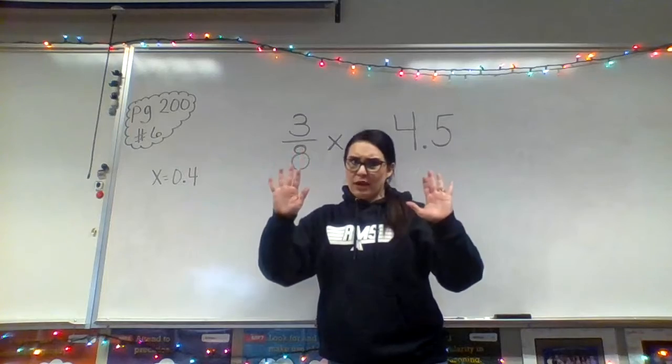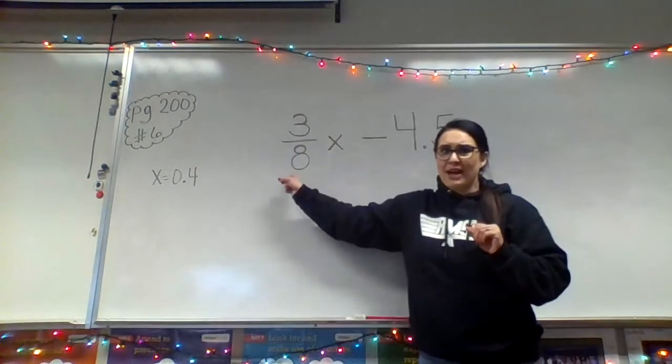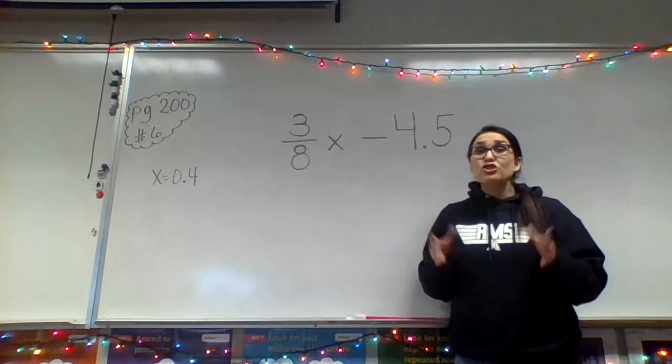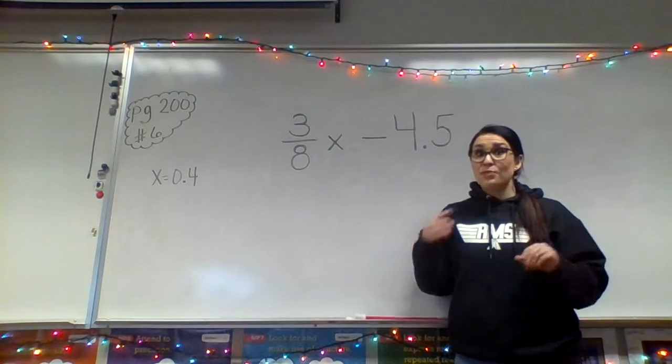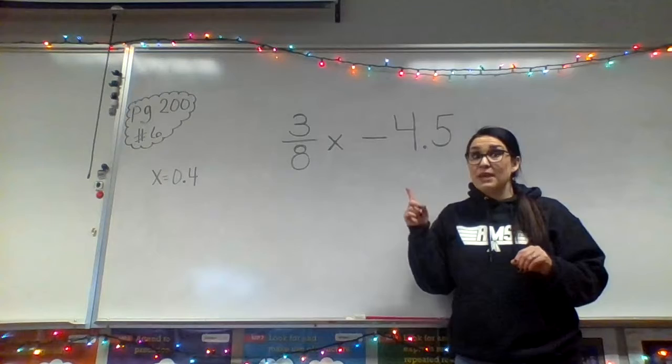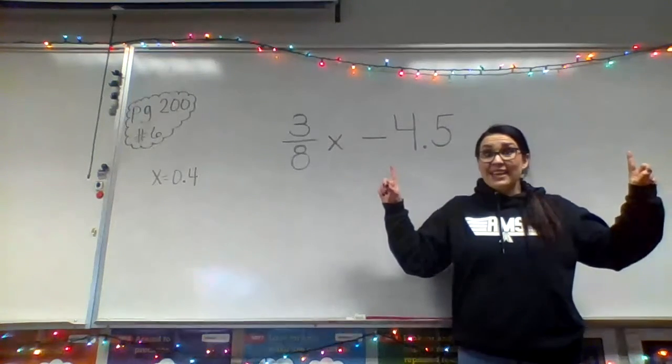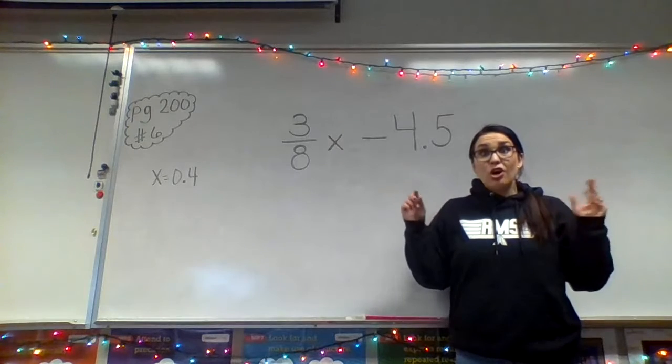Now, really quick, my friends, you might notice we got a fraction, we got a decimal, and then we got another decimal, all right? Now, there's 2 different ways you can go about solving this. One, you can keep them all as decimals. You could keep them all as fractions. And guess what? You're going to get the same answer. So let's solve it both ways.